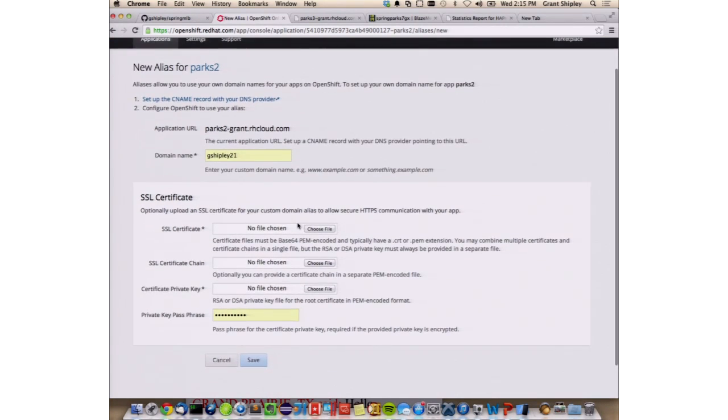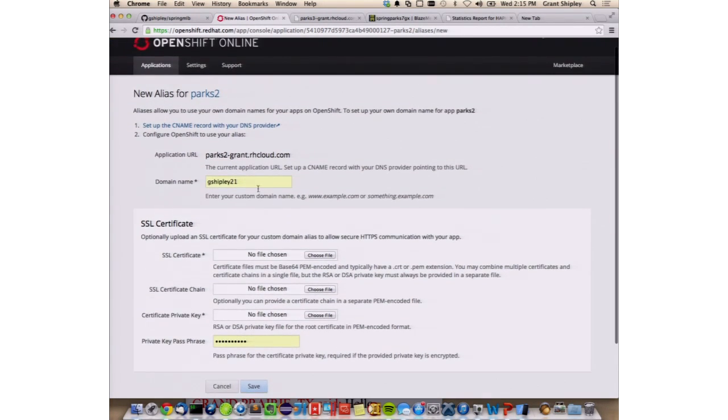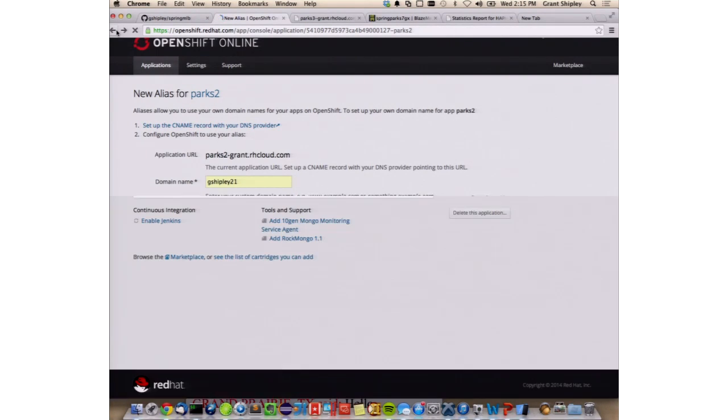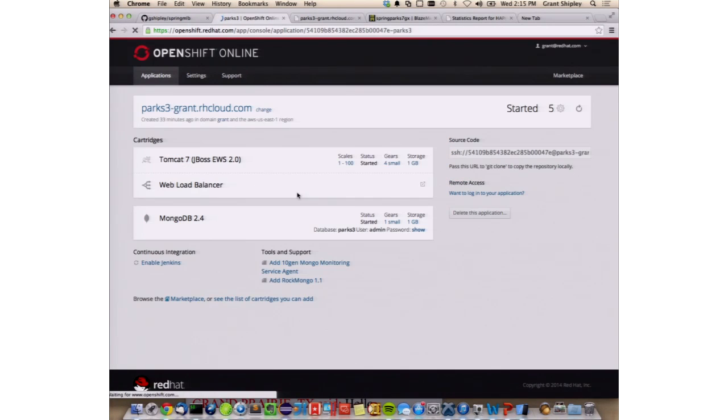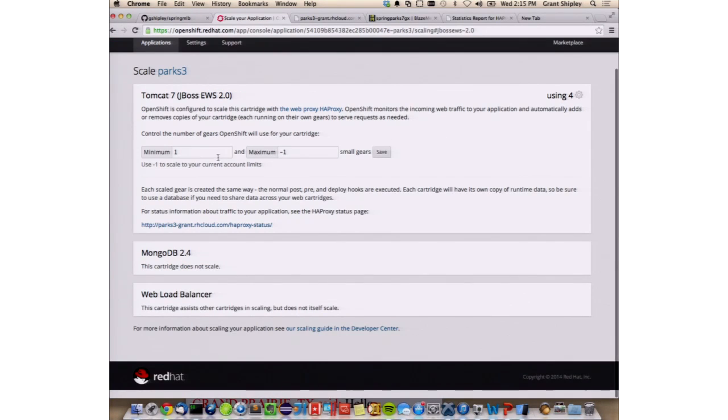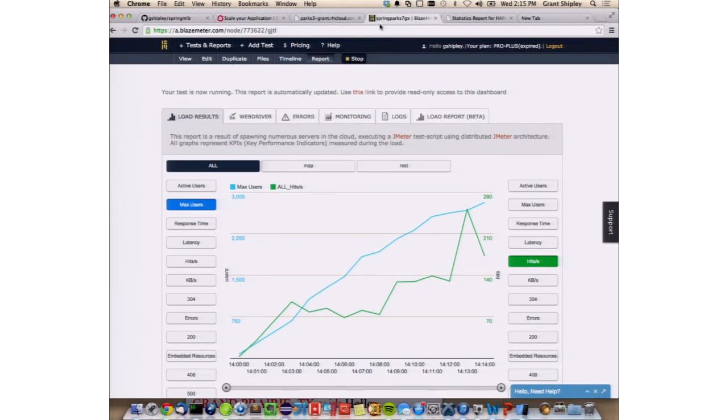So here you can specify your own SSL certificate, and you can also add a CNAME for your own domain name as well. You can also, I showed you automatic scaling. We're up to 5 now. Awesome, we're up to 5 gears. If I click on an application and click on this, I can actually set min and max. So if I always want 10 servers running, if I just know I have that much amount of traffic, I can always do that. If I know I have a big product release tomorrow, I can go ahead and add it to 50. Okay, any other questions? Yeah.